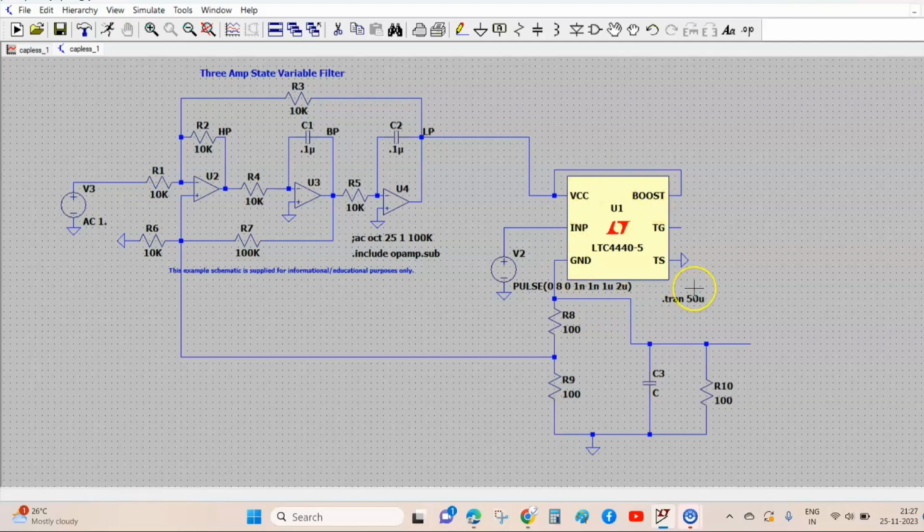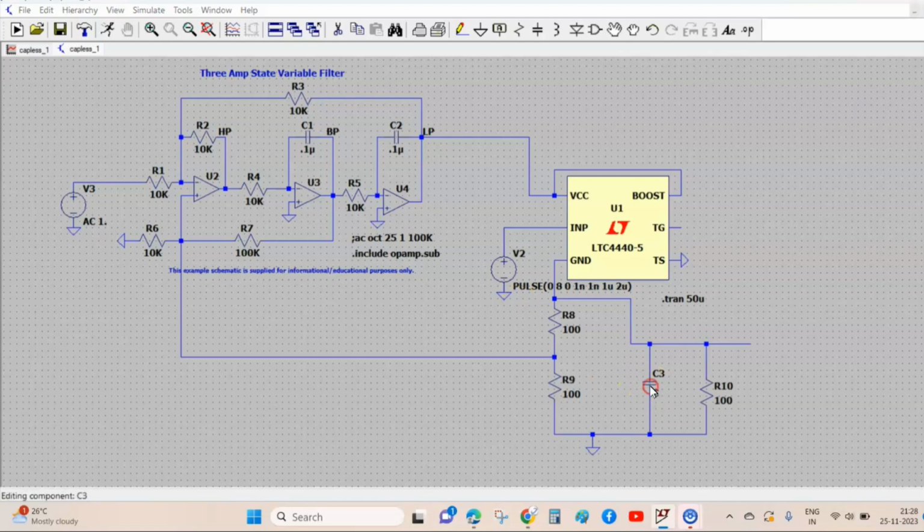Here I have used the boosted MOSFET circuit 4440. The output of the op-amp is given to the MOSFET circuit, and as per the block in the base paper, two resistances are given. Initially, I kept this resistance value as 100 kilo ohm only. If you want, you can vary it, and you can take multiple output screens anyway.